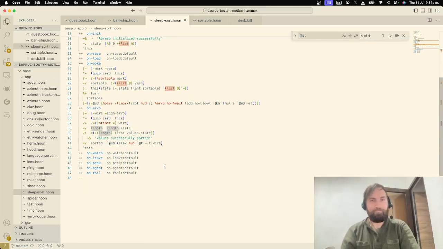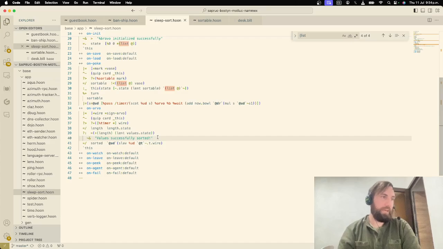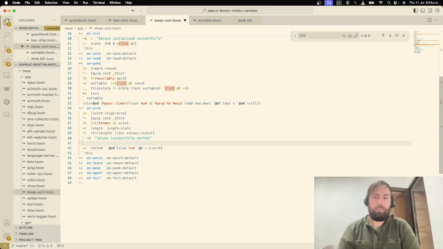But so values successfully sorted, and we still have to add the value in actually, so it really doesn't matter. We're going to have to return the same thing either way. So it's kind of silly.